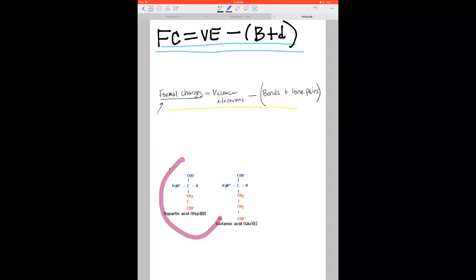We'll be taking a whole amino acid and we'll be placing it inside of a pH that's lower or greater than its pH. So let me get back to answering this question really quick. Let me erase all this. Okay, so long story short, formal charge will explain why this is positive.